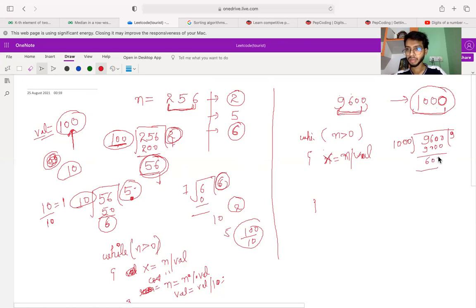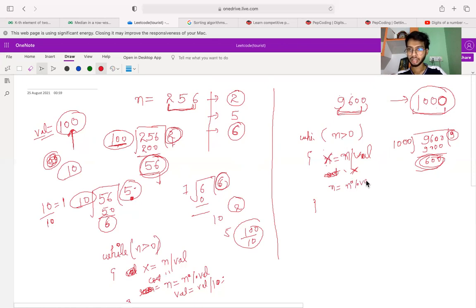I'm getting my first digit, so I'll print this x. After printing this x variable, I'll store this remainder and make n equal to the remainder, so I'll make n equal to n modulo value.